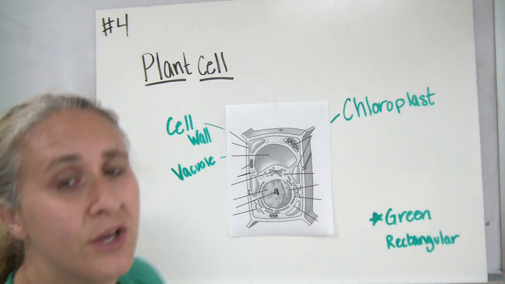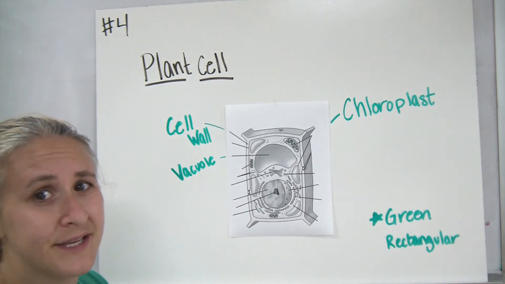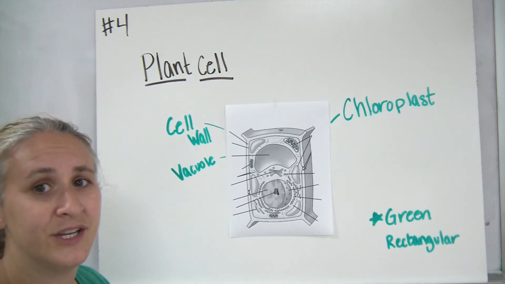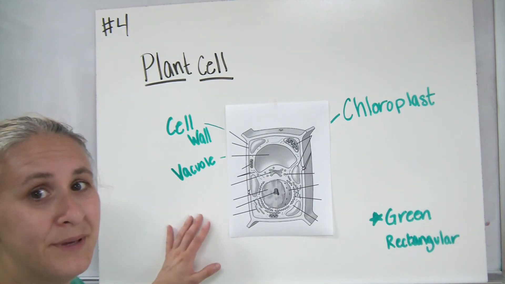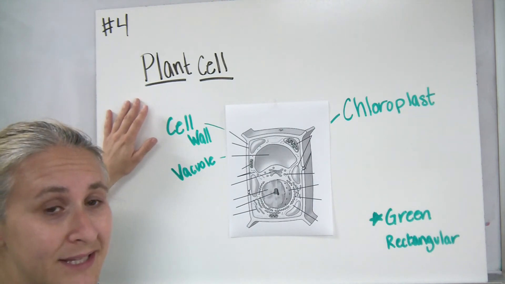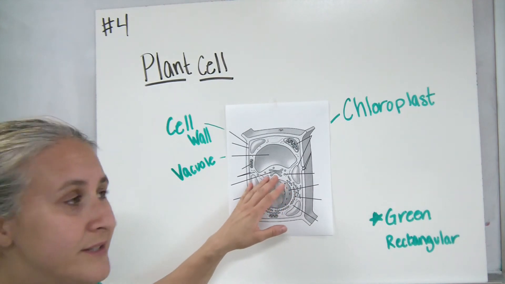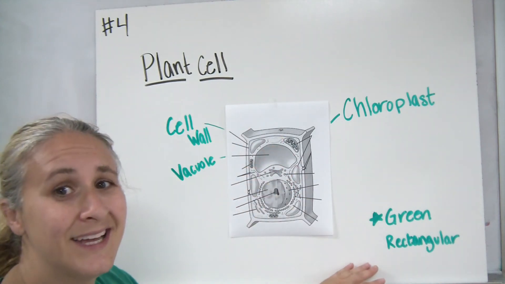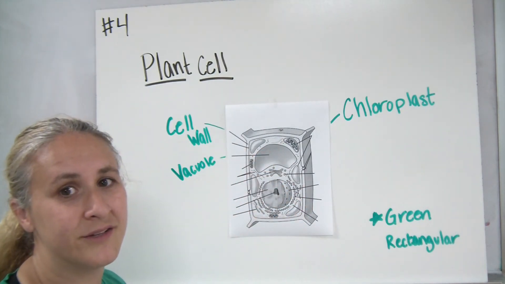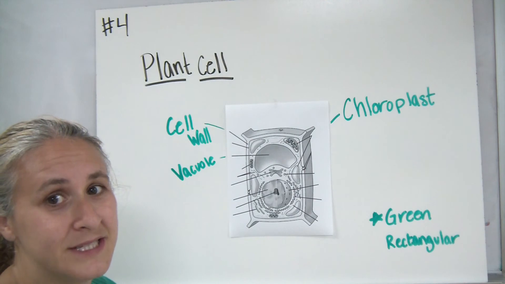When we look at our types of cells, we also like to compare the main eukaryotic cells we study: plant cells and animal cells. We look at them underneath the microscope and try to figure out how to identify them based on their appearances and structures. We would know we were looking at a plant cell if it had a cell wall, a large water vacuole inside, and chloroplasts. Typically, plant cells are rectangular in shape and usually have a green color based on the pigment chlorophyll inside the chloroplasts, which we'll talk about in detail later on.